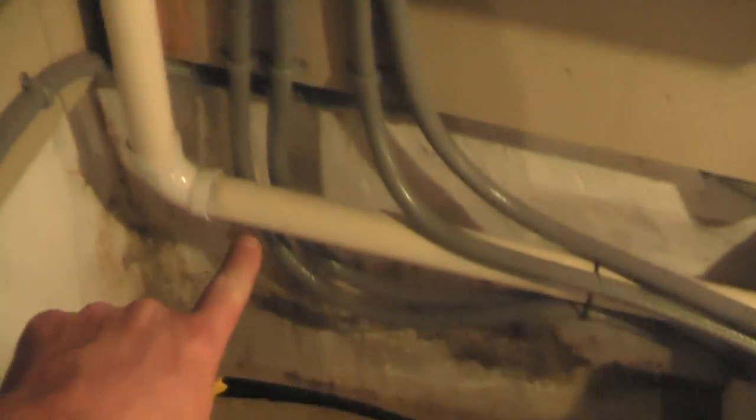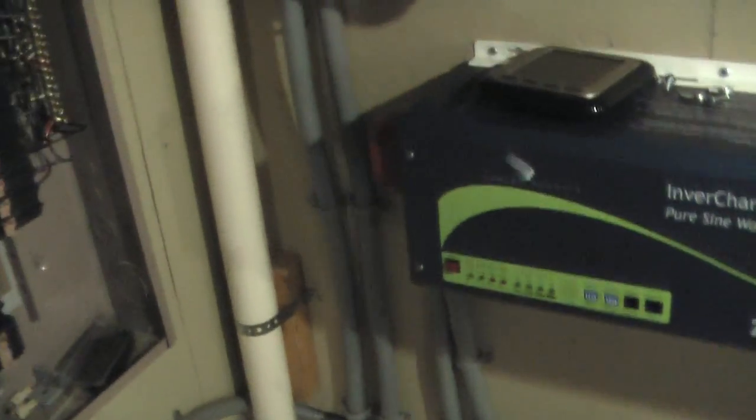Those two wires go down into this box — this is my battery box. There's my thicker gauge wire that goes right to the batteries, and the other thicker gauge wire — that's all four-aught — goes to the other side of the batteries. The other ones are from the charging. That's the inverter, and the other ones are the charging. There's your four seal tight wires: one positive, one negative, one positive, one negative — all go into this box, and that's how we got our amperage readings.